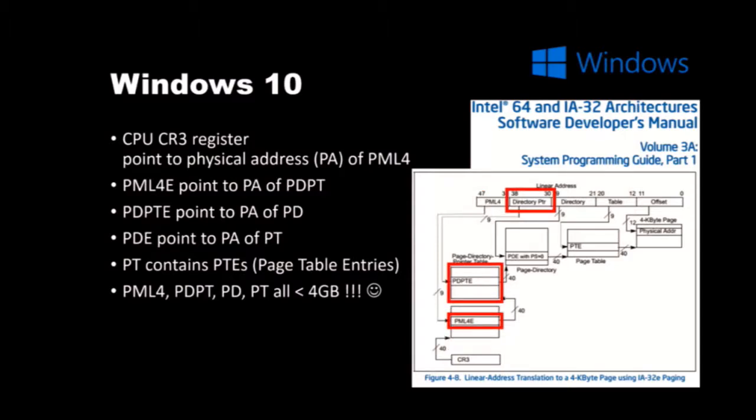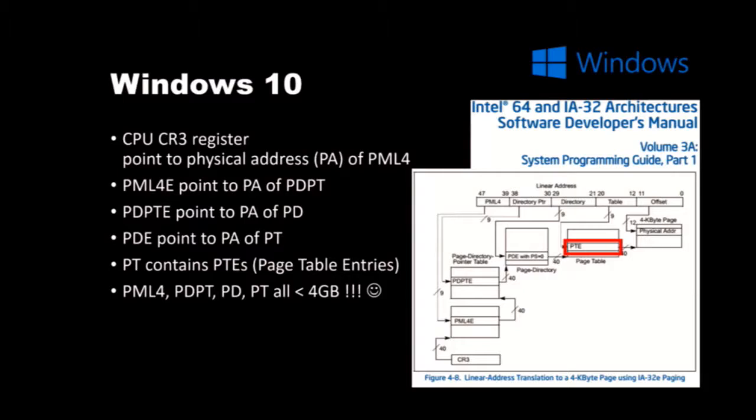In the PML4 entry, you have the physical address of the page directory pointer table. And you take some more bits from the virtual address to point out the entry in that table, which contains the physical address of the page directory. Take some more bits from the virtual address to find the entry in that table, which is the physical base address of the page table itself. Take some more bits in the virtual address, and you get the page table entry. It's the entry that we're going to target and corrupt in order to gain kernel execution.